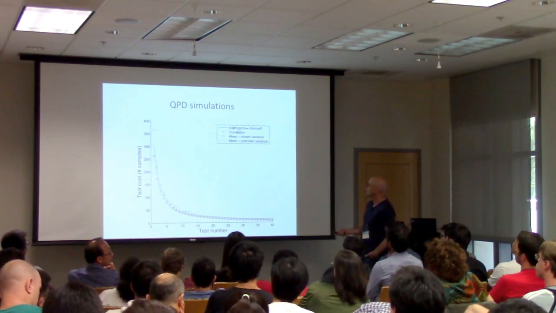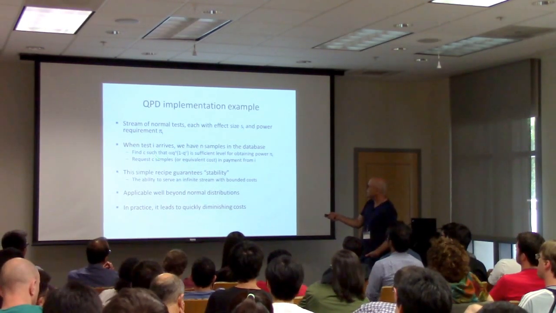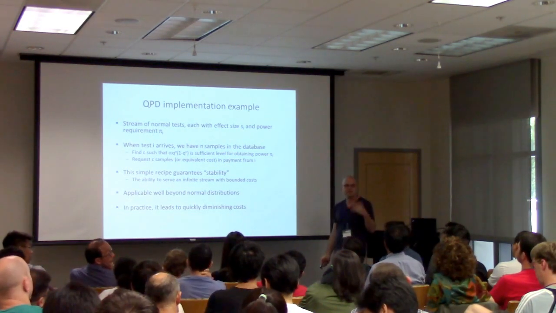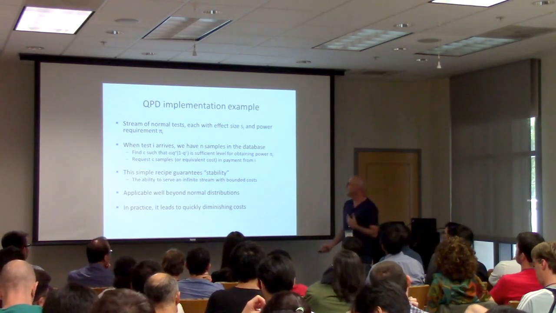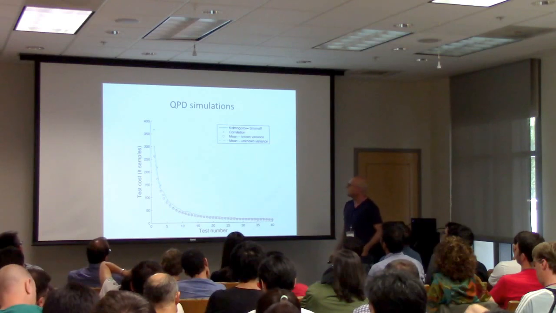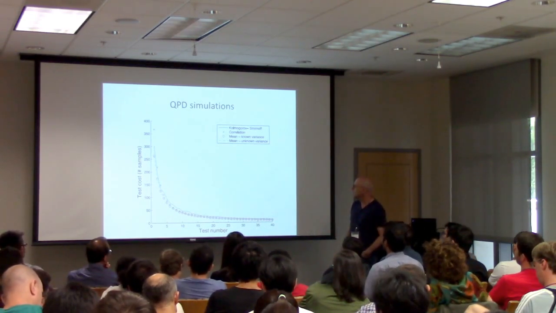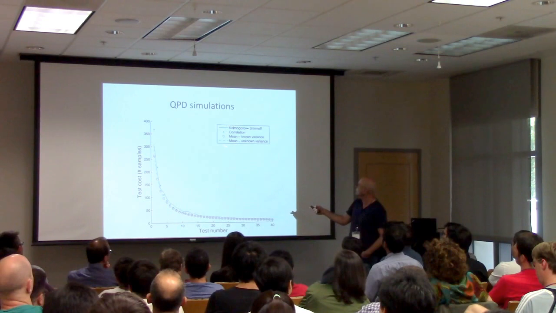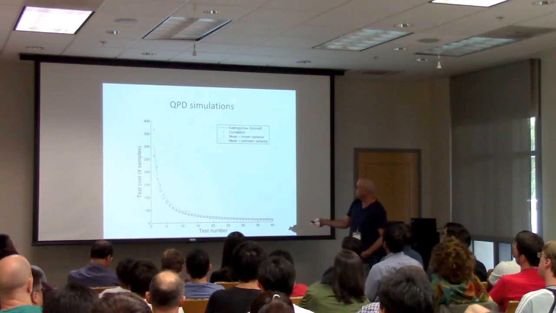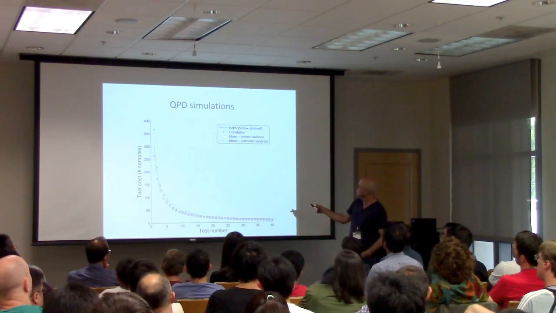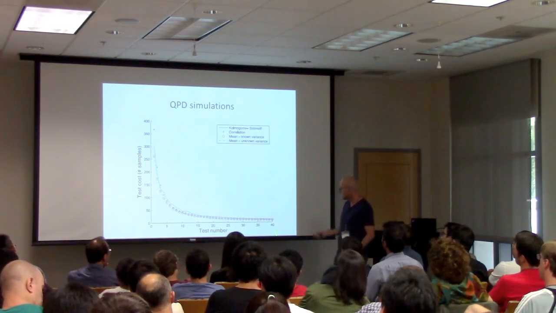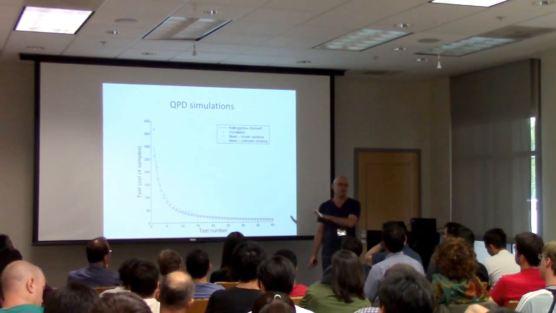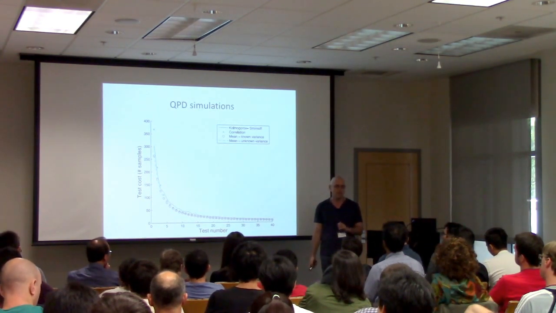So let's just see what I mean in practice. We have this thing that we have to calculate, right? That depends in some complex way on the entire stream of effect sizes and powers that are desired. So we can just simulate effect sizes and required powers, and we see here the decreasing costs for different types of tests. Basically the squares are what I talked about, testing a normal mean with known variance, but we see that in practice the costs for all tests are decreasing. And because we are maintaining this alpha spending invariant, we are guaranteed to control the family-wise error rate whenever we use this scheme.